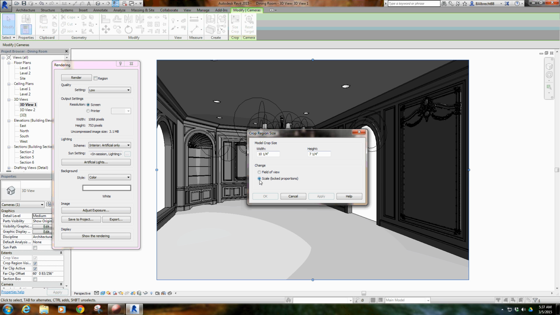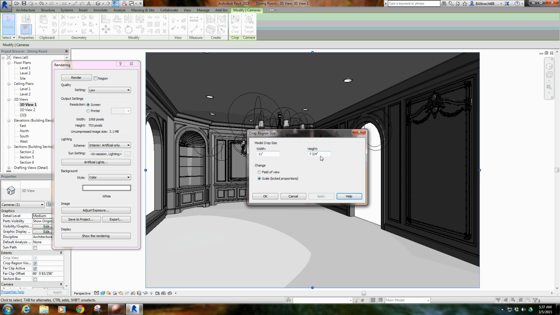So I'm going to go to scale, and I'm going to change this. Maybe I want an 8.5 by 11 image, so I'm going to hit 11 inches here, so that the largest dimension is 11, and it's going to automatically proportion this. Now it's 7 3/4. If you keep it on this, it's just going to expand these edges out to the sides and up, and that's not necessarily what you want to do. You've already framed the view how you want it, so you just want to scale it so it gets larger.